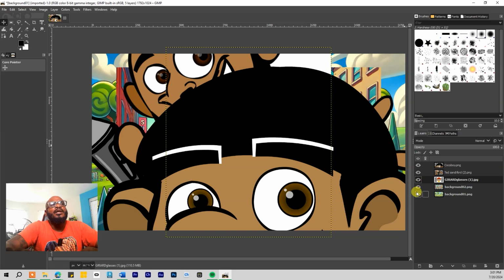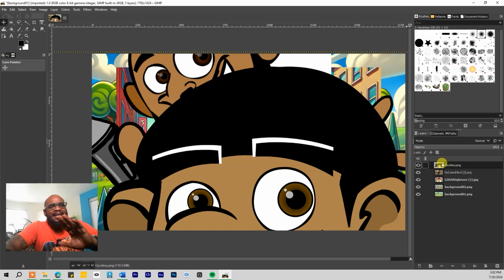So what we're seeing is that Coco Boy is very large on the scene here. Let's click our Coco Boy layer right here. If you notice, the layer that you selected will be darker than the other layers. Make sure you are on the correct layer. Since Coco Boy is so large, we want to resize him, rescale him.